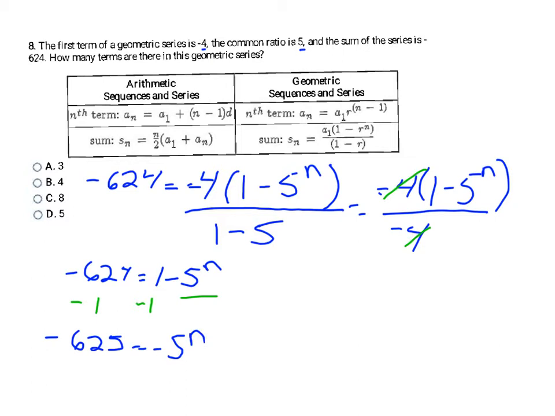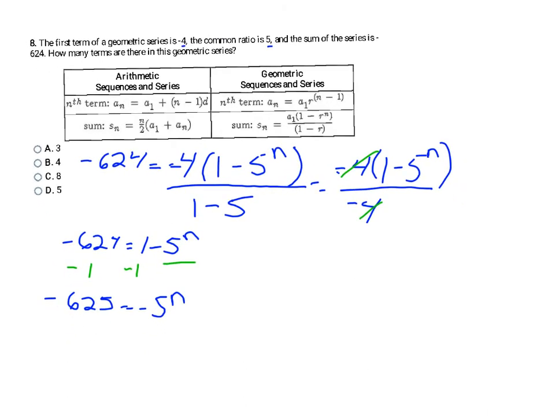And so anytime I have an exponent where my variable is, I need to use the logarithm to remove that. The logarithm that you choose, the bases have to match. So here my base of my power is negative 5, and so I say, oh, well, I can't quite do that yet because these are negative. So the next thing I'm going to do is divide both sides by negative 1 or multiply both sides by negative 1. Each way works. And that's going to make it so I have a positive equation to work with.